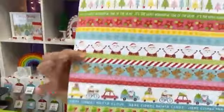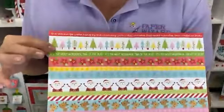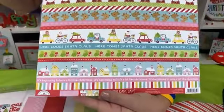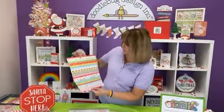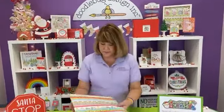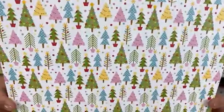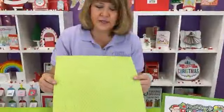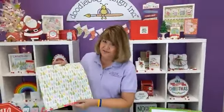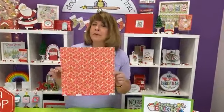And it wouldn't be Cynthia if we didn't get something sweet and pink! For those who love pink, you'll need two sheets — look at the back with the little hearts and all these borders. You don't have to use them as a 12-inch border — cut little pieces like ribbon, go across photo mats, down the side of a card, or even punch out little Santas with a circle punch. And look at the little trees!